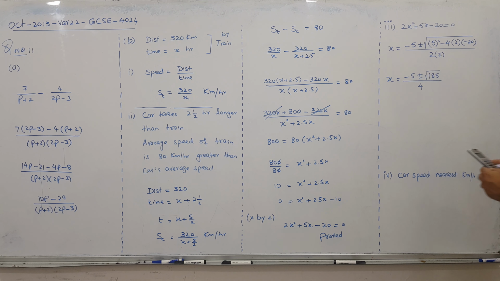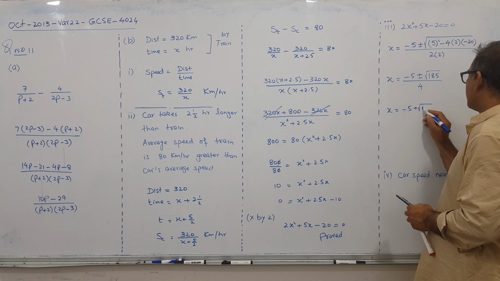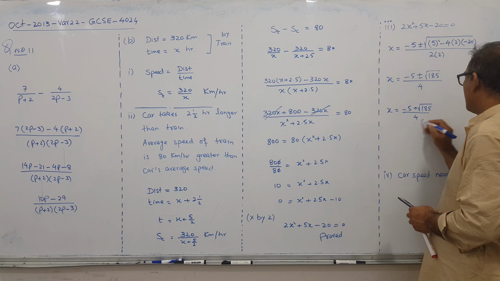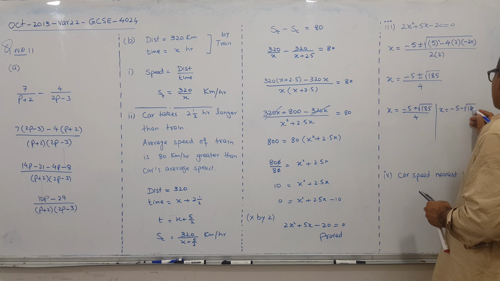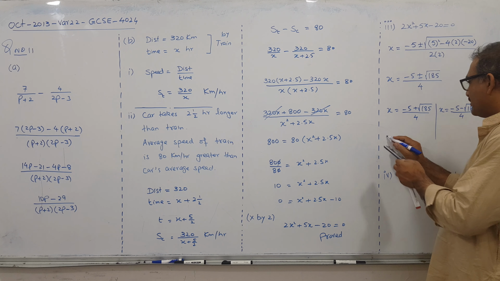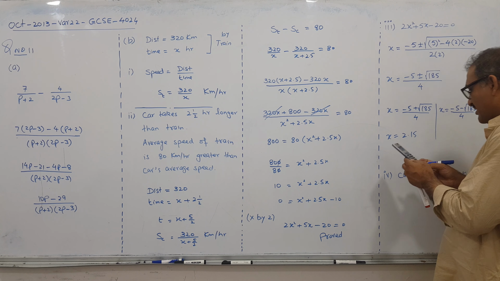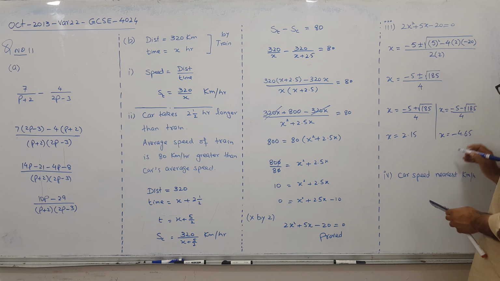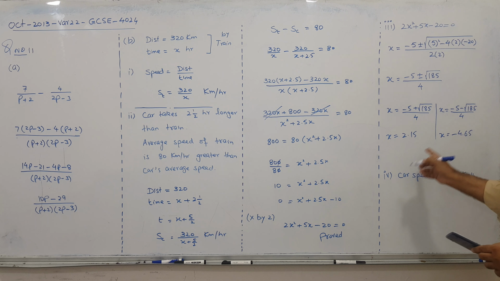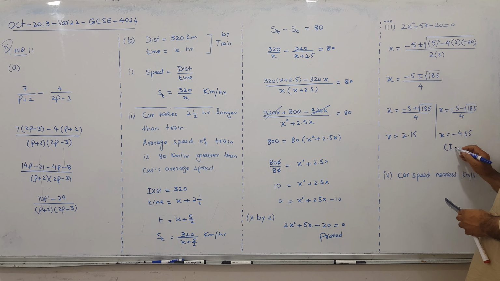Okay. So the first answer I am getting here, I will split now. You know, it is a method of steps to show. This is an important thing to show to the examiner. So here the answer I am getting is 2.15, whereas the other answer I am getting is negative 4.65. And this I will ignore, because speed going away is positive, coming back is negative. This I will ignore because it's just going away. I will not use the next one.